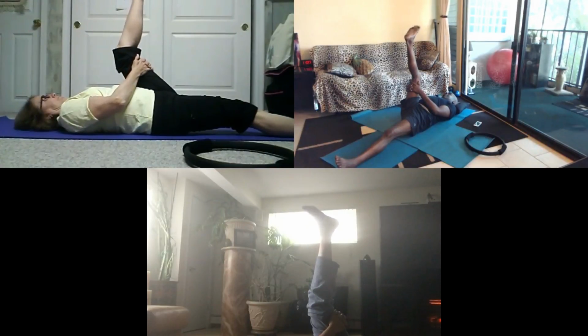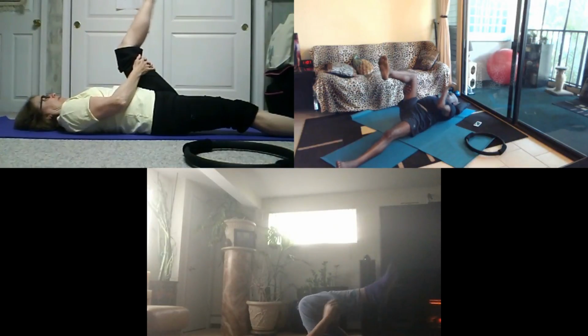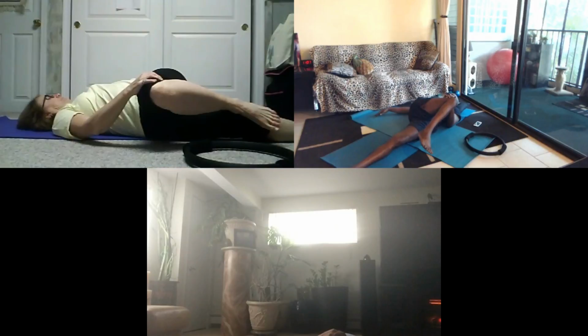Left foot's now going to point and flex. And then you're going to flex and hold and just drop your heel side to side. With your foot, draw the circle around. And then reverse direction around. And then shake out your foot, bend your knee, right hand across that left thigh, and we go across the center. Long deep breath. And slowly roll back to center.